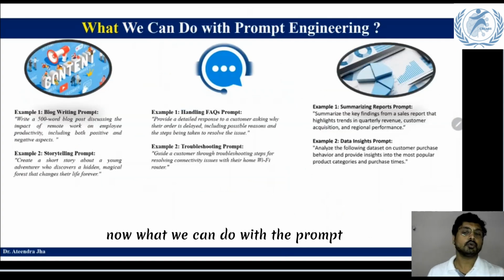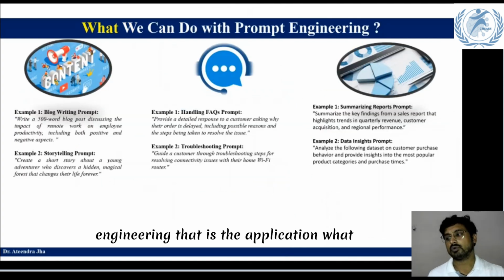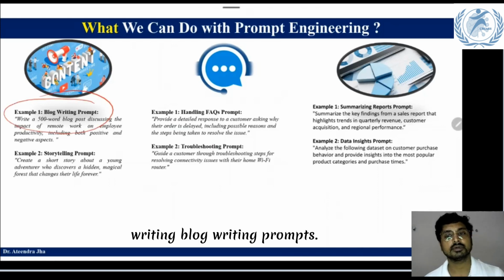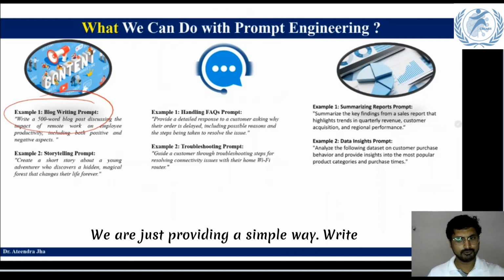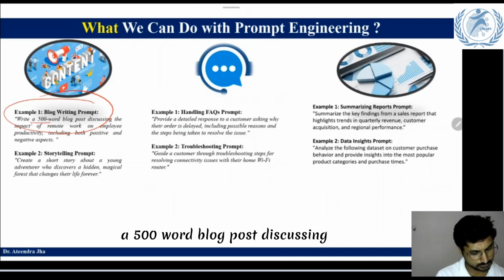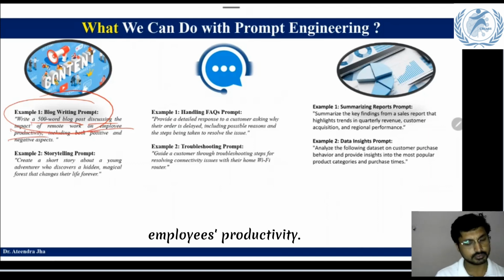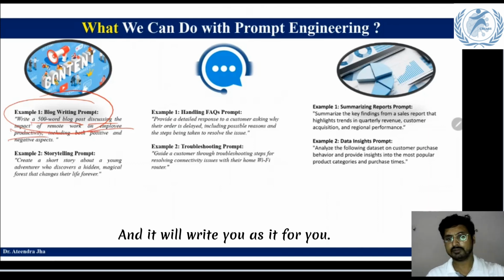Now, what we can do with prompt engineering, that is the application. So, let's see this. Writing, blog writing prompts. We are just providing a simple way: write a 500 words blog post discussing the impact of remote work on employees' productivity. And it will write an essay for you.